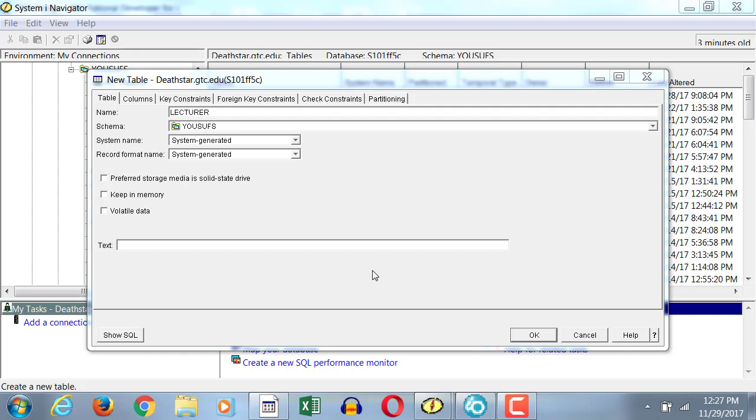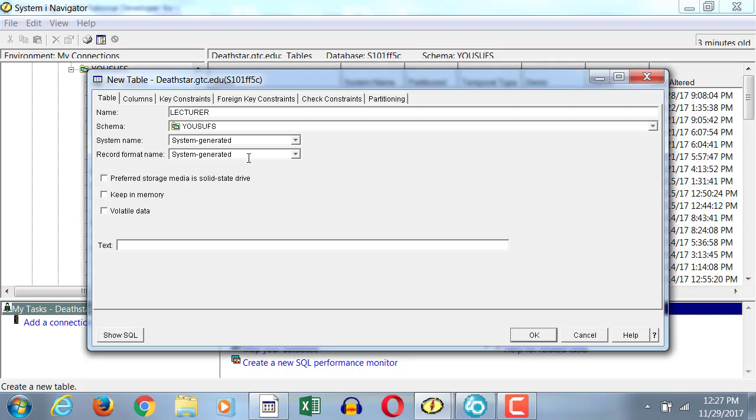So if I know that one of those languages is being used in-house and I'm developing a database, I'm going to come out here to the record format name, select this and get rid of it. I'm going to write a name different from the name of the table. So I'm going to write, let's say, RECLEC, something different, which is not the same as the name of the table. Again, this is needed only for those languages which read by record format. Those languages that read by table don't need this step.